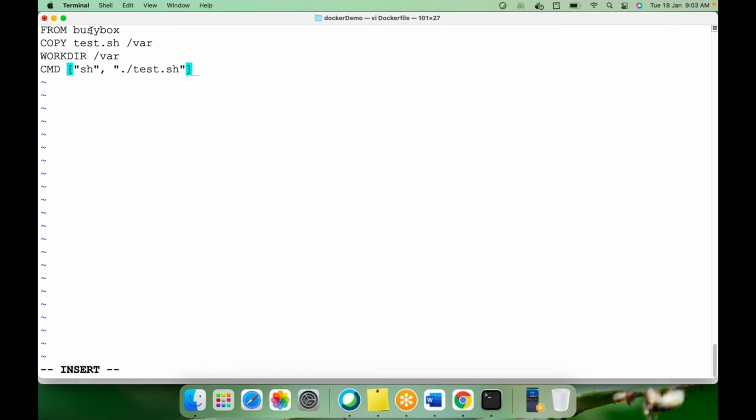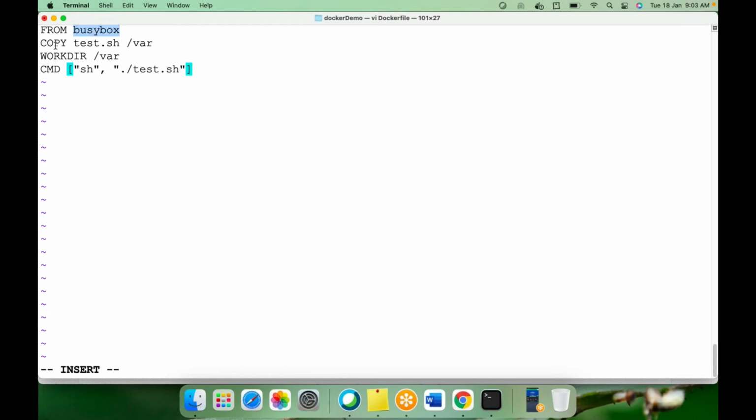BGBox? Somehow that command will... No, not BGBox. You inherit from the BGBox here. See, I'm going to use BGBox. On top of that, I'm going to use a few commands. So COPY, WORKDIR and CMD are not BGBox commands.